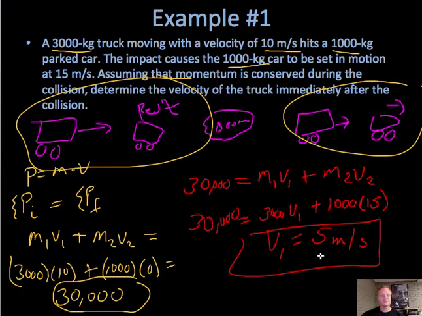And remember, momentum is a vector, and I did a poor job of showing signs here, but this would be plus 5 meters per second, and this car here would be plus 15 meters per second, because I'm just going to assume going to the right is positive, so I made everything moving to the right. So that's one type of problem you could certainly see on the homework or on tests.